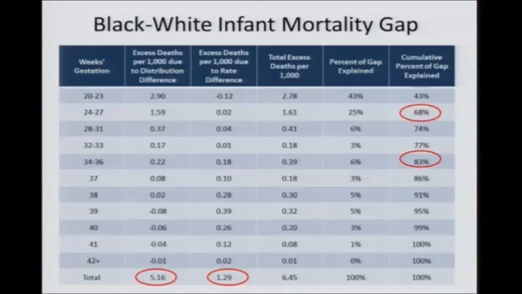Deb? I have a question. Whenever I've experimented with Kitagawa, I always run up against the problem that, except for gestational age or birth weight, which are really continuous distributions, I mean, in MCH, I think I tried it with weight gain during pregnancy or some version of weight, but we don't have a lot of continuous variables that we can chop into age. What else can we do this with?